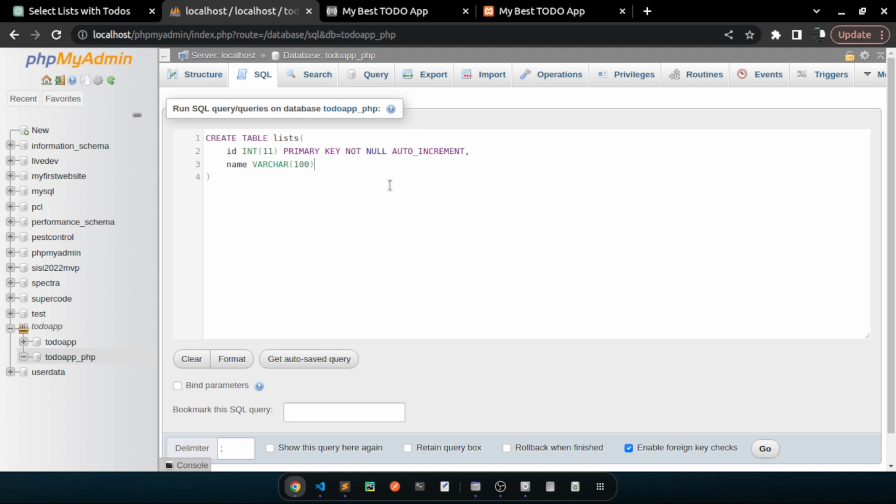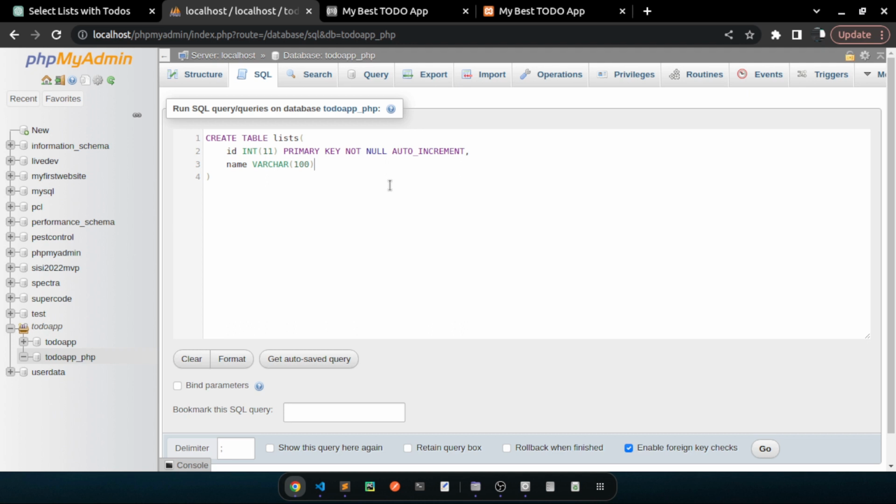Why do we have name as varchar? Varchar in this case means a variable character width, where we give it a maximum width. For our case, the maximum will be 100, but it's purely variable. Otherwise, you would have used char or text, which does not take in any of this.